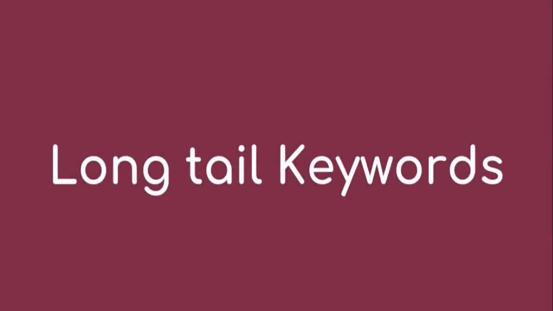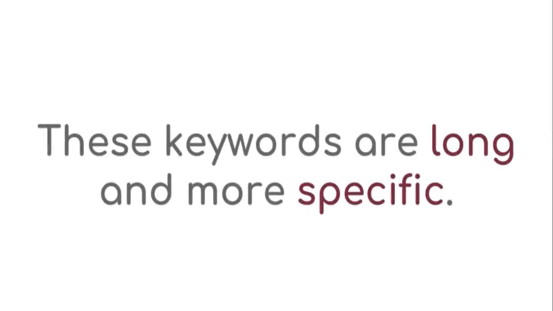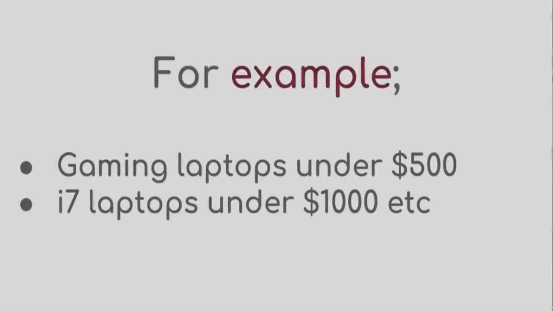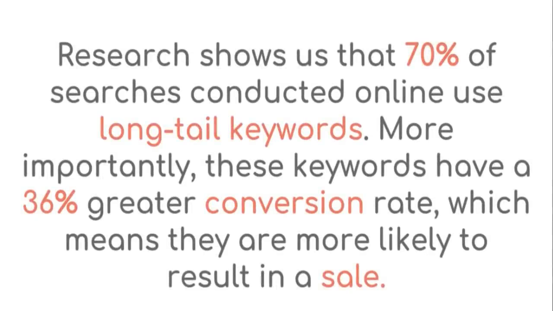Finally, long-tail keywords. These keywords are long and more specific. For example, gaming laptops under $500, i7 laptops under $1,000, etc. Research shows us that 70% of searches conducted online use long-tail keywords. More importantly, these keywords have a 36% greater conversion rate, which means they're more likely to result in a sale because they give consumers exactly what they're looking for. So as a new site or business, these are the keywords you need to target. Now, to conclude this lecture, your list should mostly contain long-tail keywords, but you can add a few generic or branded keywords in as well.